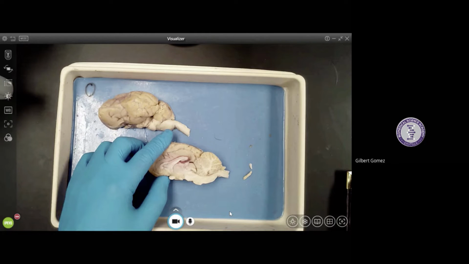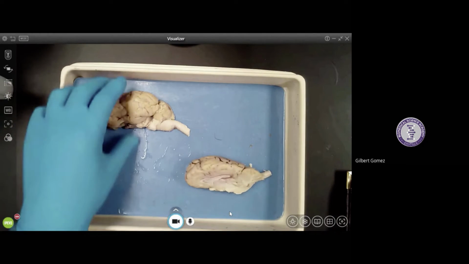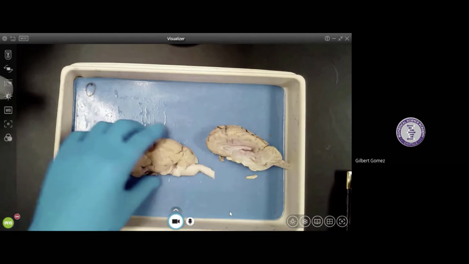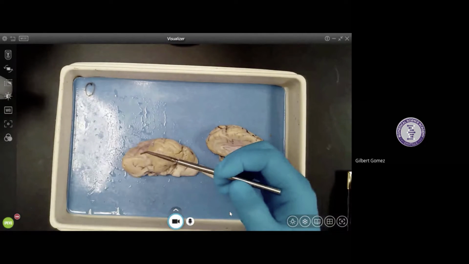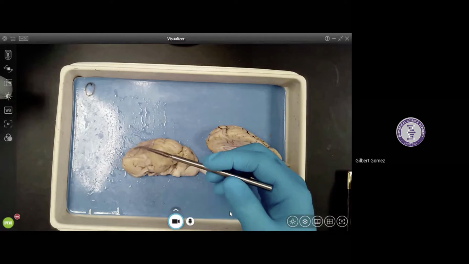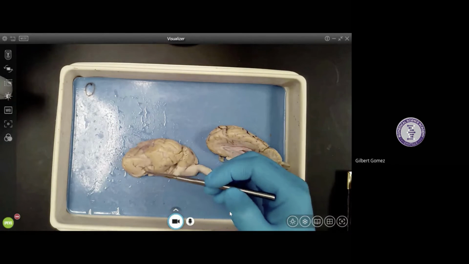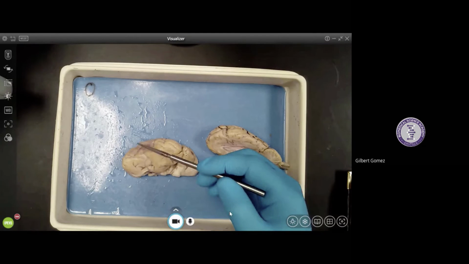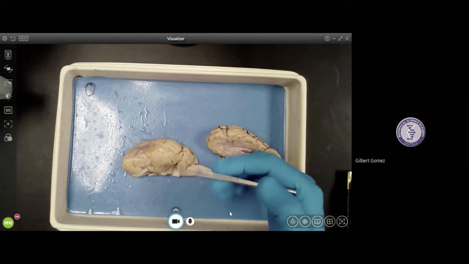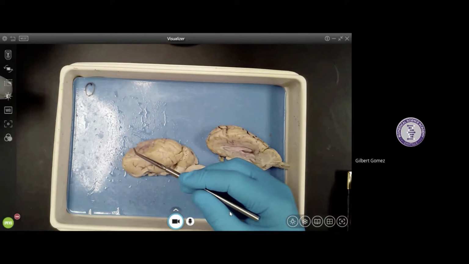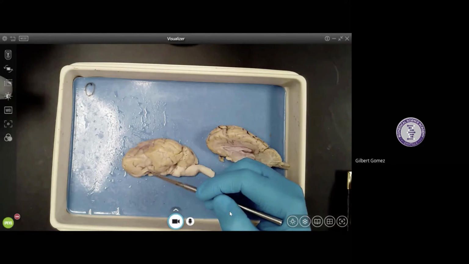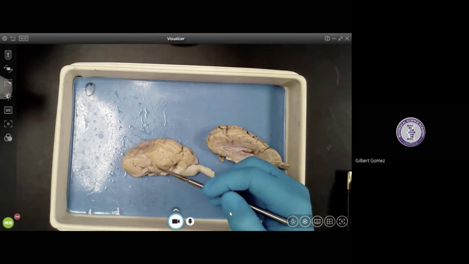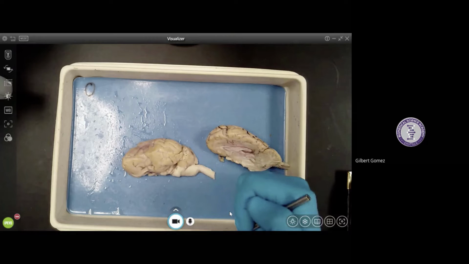let's go back first. I forgot the motor and sensory cortex. When I look at this outside view, you're going to see an area in here. And normally when we build these brains in our mannequins, we put a little spot here that's brown and it goes across this way. That's where our motor cortex is. And just like it sounds, motor cortex is responsible for movement. Right behind that would be your sensory cortex. And like I said, these brains don't show up very well. However, they would be right here on the border of the frontal lobe and this parietal and temporal. So sensory obviously is going to have to do with senses.